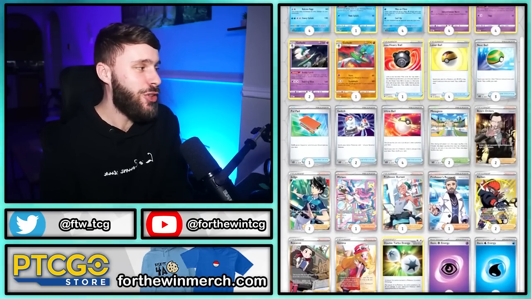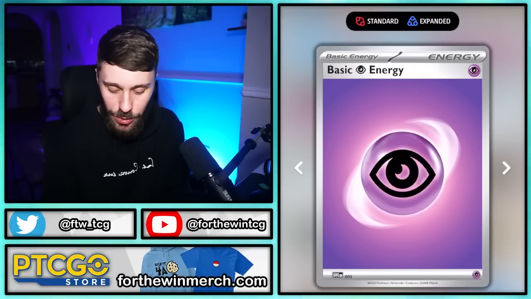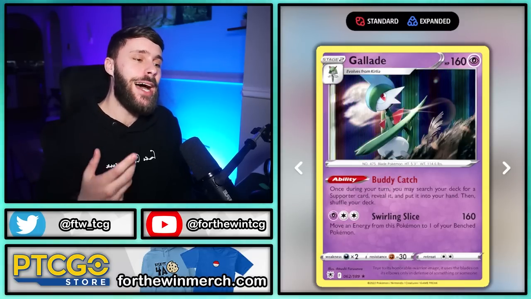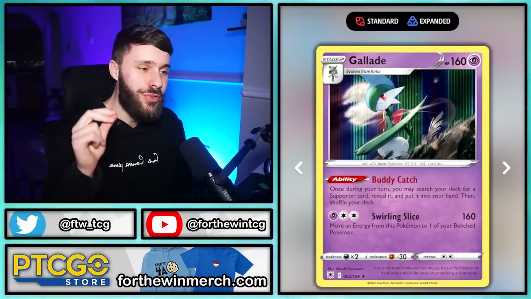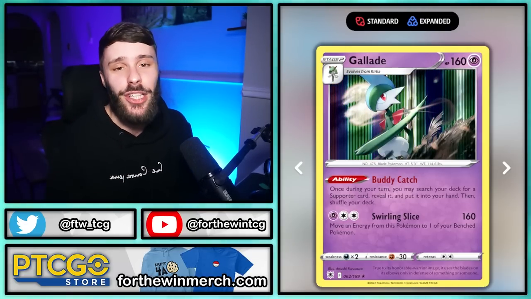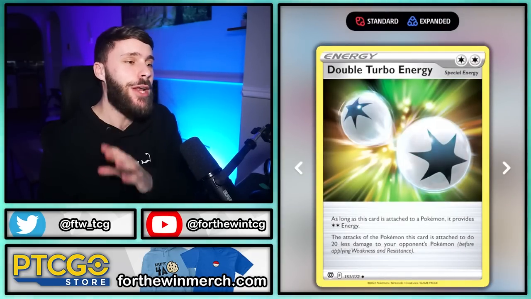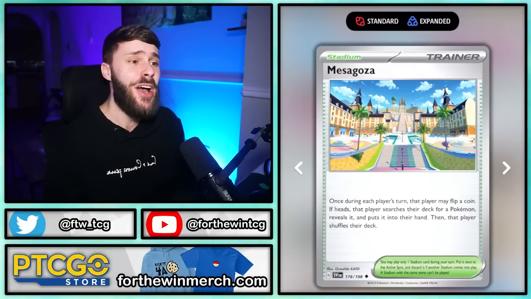And interestingly enough, as you can see there, we actually do play 2 Psychic Energy. Because we're primarily using our colorless attacks, right? We don't need Water Energy so much. Now, we still have Water Energy, but the Psychic would allow us to use this Gallade attack as well, the Swirling Slice, which allows us to move an energy from it after using it to another, making sure we preserve energy when attacking, which is something this deck can struggle with. A couple more noticeable cards. Of course, we're using Double Turbo Energy to attack, meaning you're hitting 180 damage with 4 Tatsugiri in the discard pile. And we also have Mesagoza.